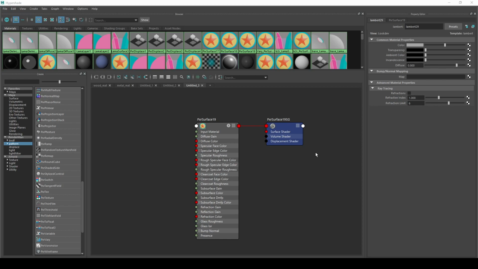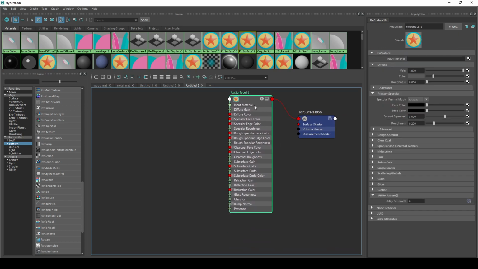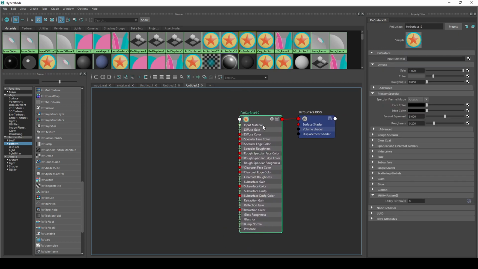And in the middle, you can kind of already guess from how we've been working with this so far, is our graph editor or our workspace. And so this is where we're going to be actually plugging in a lot of our nodes and attaching them to one another. So first I'm going to show you guys how to add stuff to it. We already saw that when I created a new material, and this happens whenever you add new lights or cameras or rendering nodes, they'll just automatically populate in here.